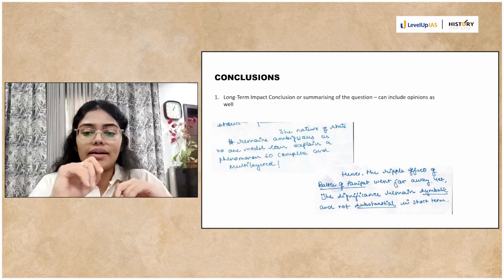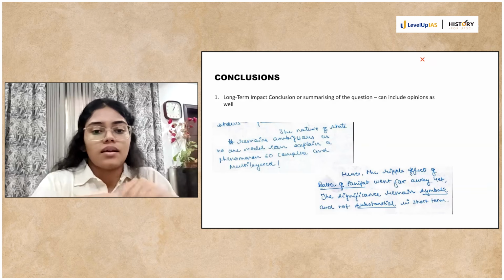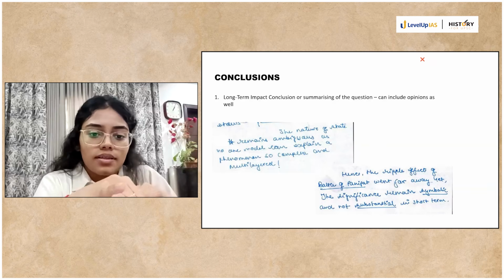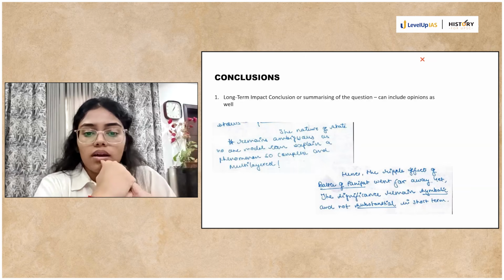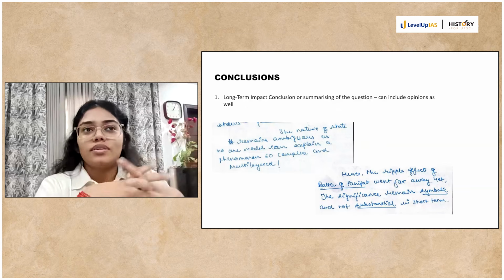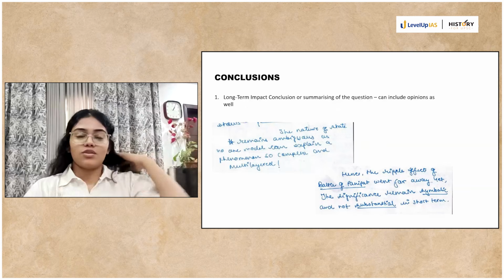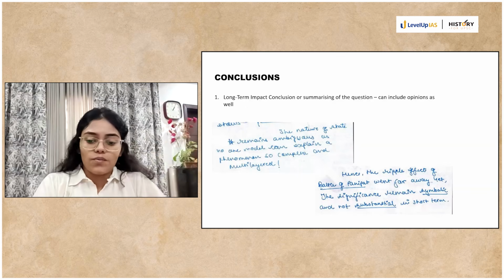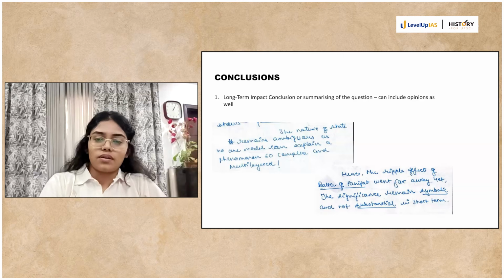I haven't added the question, but I'll tell you कि this was a question on the nature of state of Mauryan era. The question was asking to debate upon the nature of state of Mauryan Empire. Now, to conclude such questions which are already debatable, it's very tough. Because when there are so many opinions, how can you conclude with one thing? So sometimes you have to give a very diplomatic, a balanced, a nuanced way to conclude your answer.